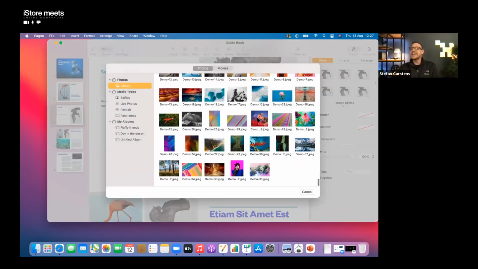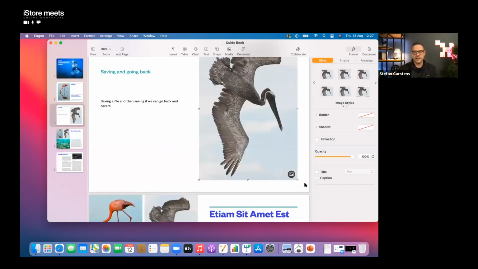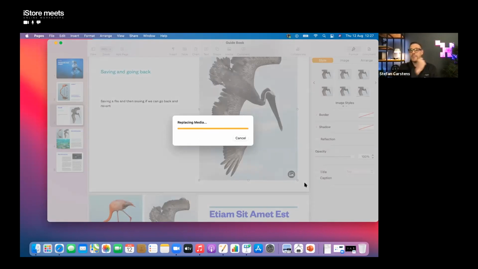As easy as that. If you have any of your photographs right in your Photos application, if you have an image right there, just click on it and you can change it right from the get-go. Let's maybe add this particular one right there. Just quickly see, maybe it just needs to be downloaded. Yes, it's just downloading, and there we go. As simple as that, it gets added into the document.